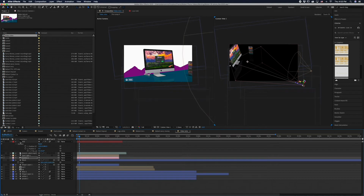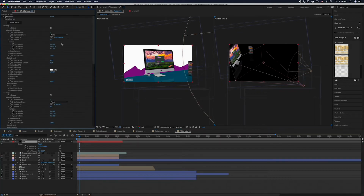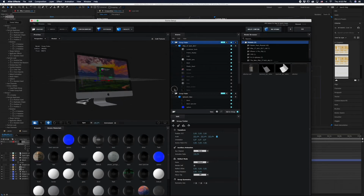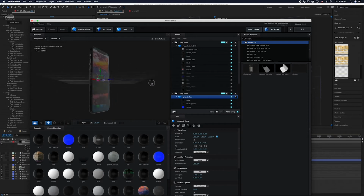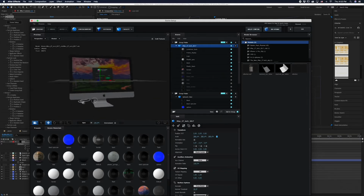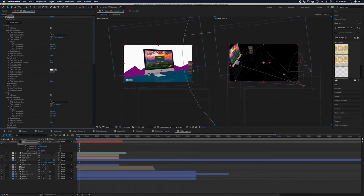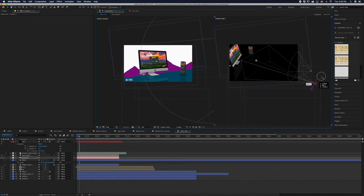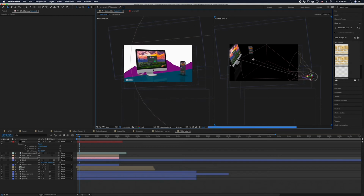So this year I'm using a plugin called Elements 3D, and that plugin is plugged into After Effects. This is just a plugin that allows me to build out 3D objects like iPhones, just general old 3D things that I need to fly a camera around. Well, shoot, I can fly a camera around it and I can fit it into a scene if I need to. So this particular thing, I don't really know what I was gonna do, but I can do whatever I want it to do. I can fly this little camera around and place this stuff to look the way it needs to, and fly these little 3D items around if I need to, stuff like that.